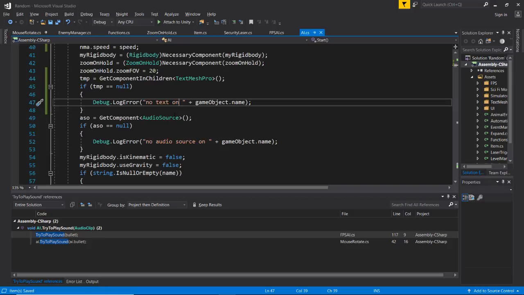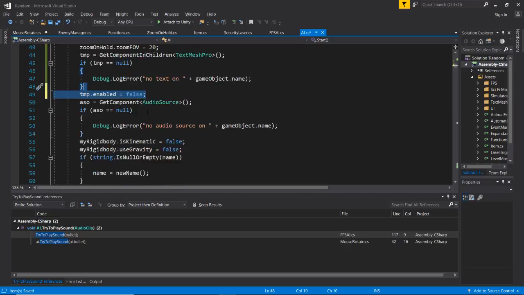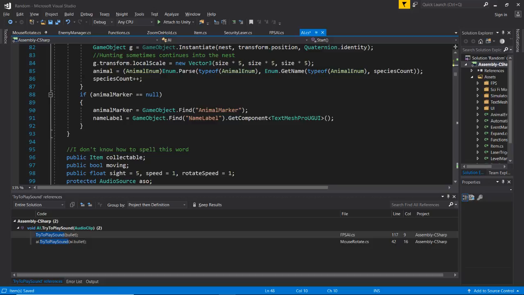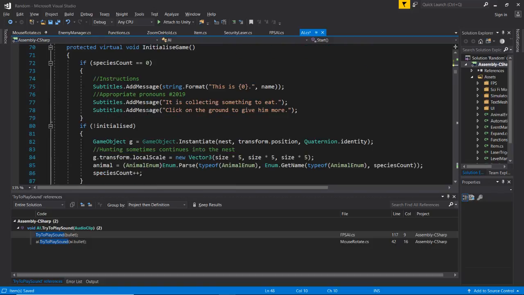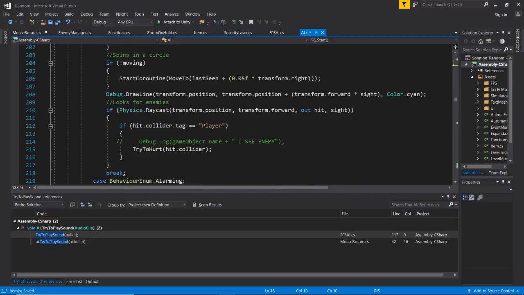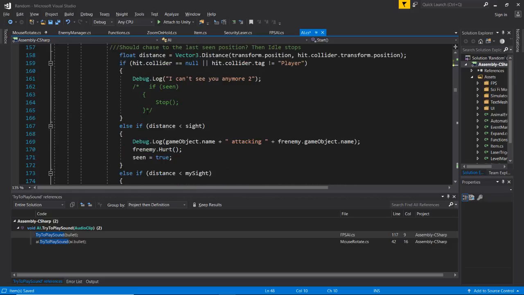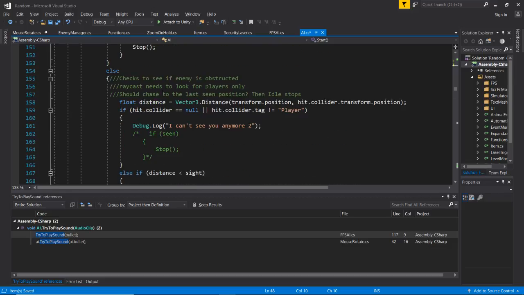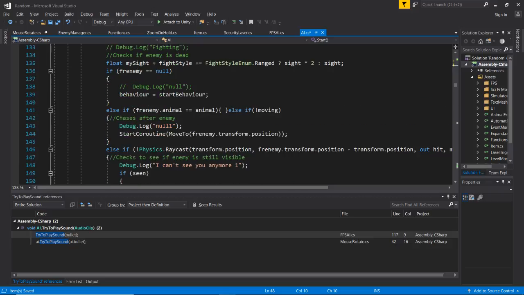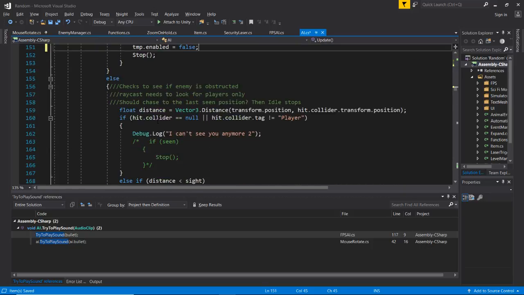Okay, and visible or enabled equals false. Oh, the same thing here. Turns it off.